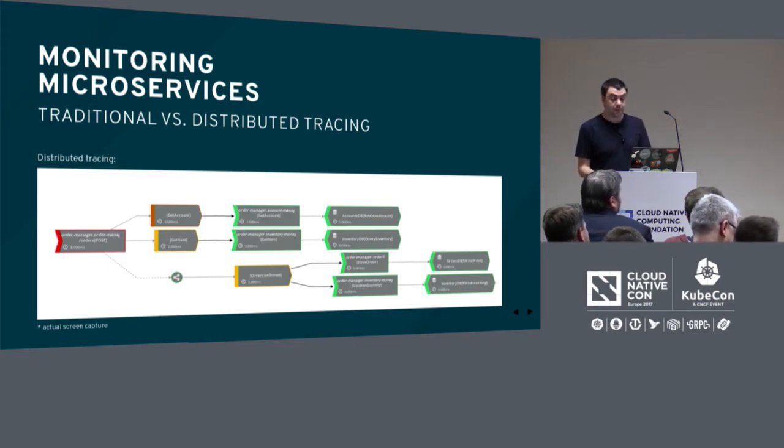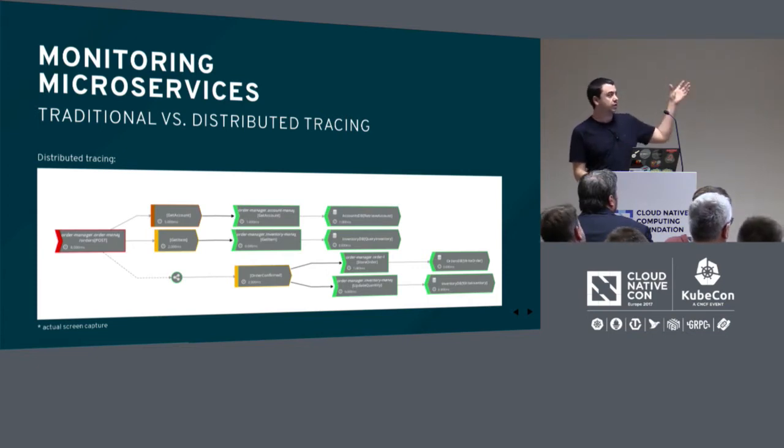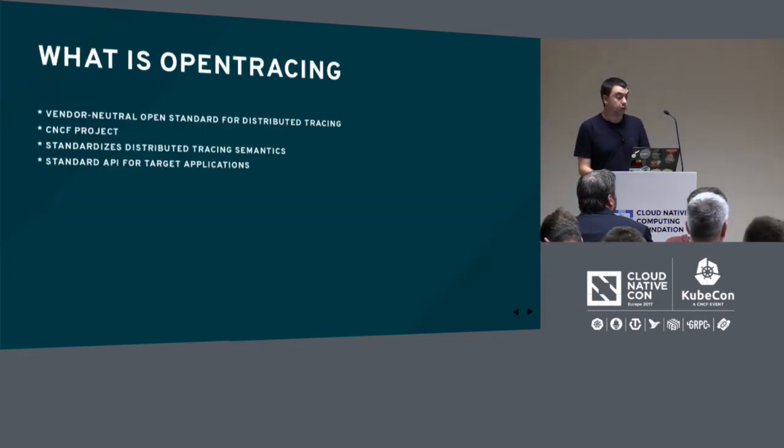Now, it also brings new problems with that. Usually when we talk about microservices, we also talk about polyglot applications or polyglot architecture, right? So I have a service in Java, and then I have a service in Node.js, and another one perhaps in Go. How do I make sure that data collected by my Java application is in the same format as my Node.js application, my Go? And that's the context for OpenTracing, right?